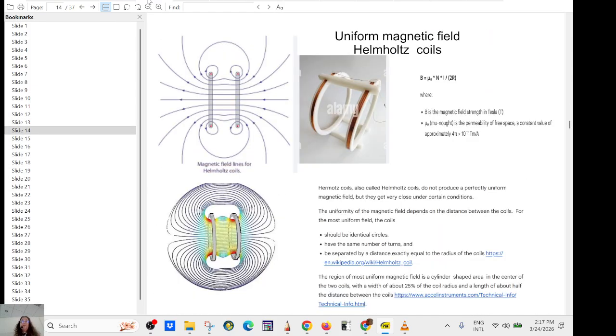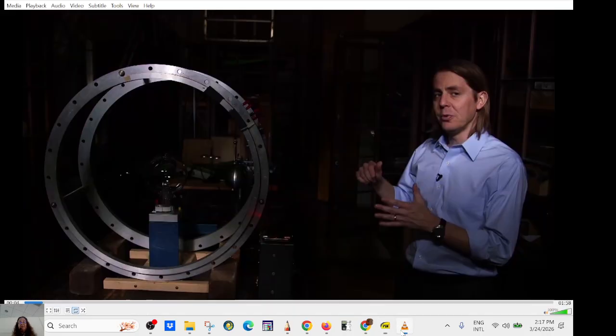Okay, that's called a static magnetic field. So you have two coils, like electromagnets, parallel to each other, and in between you can generate a uniform magnetic field between the two coils. It's called Helmholtz coils. Okay, so that's what it has here. Here you have a vacuum tube, so he's going to connect that to a power supply with a cathode, and you're going to have an electron beam.